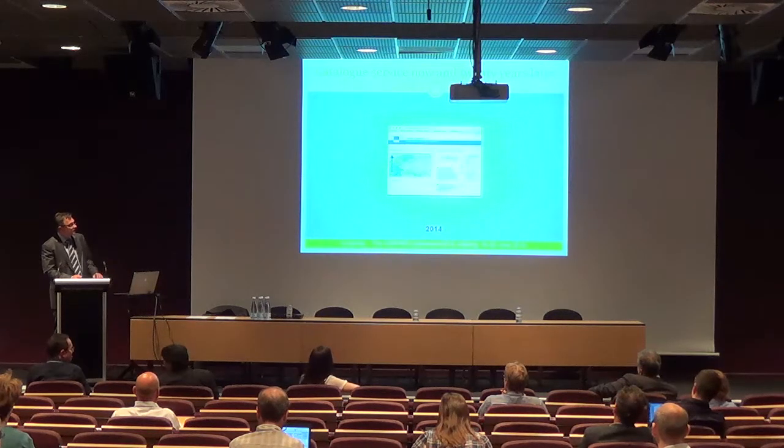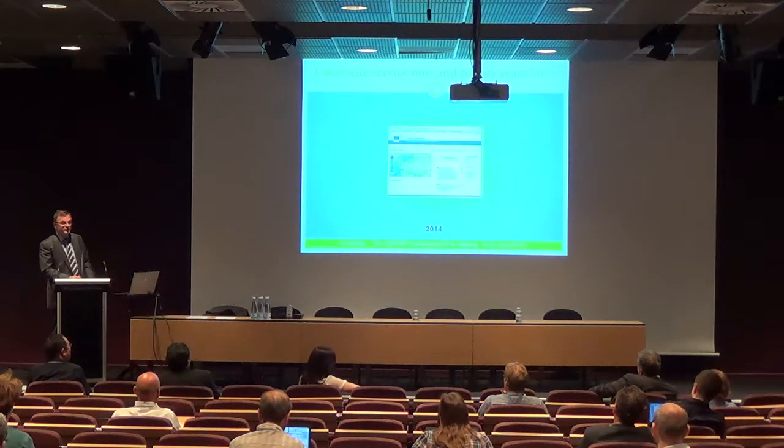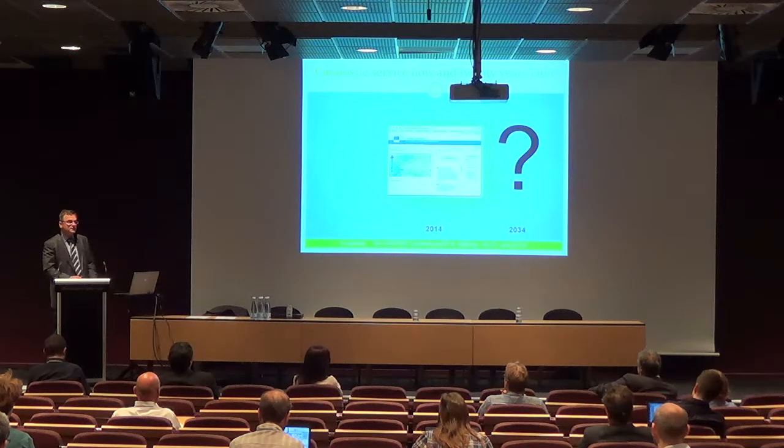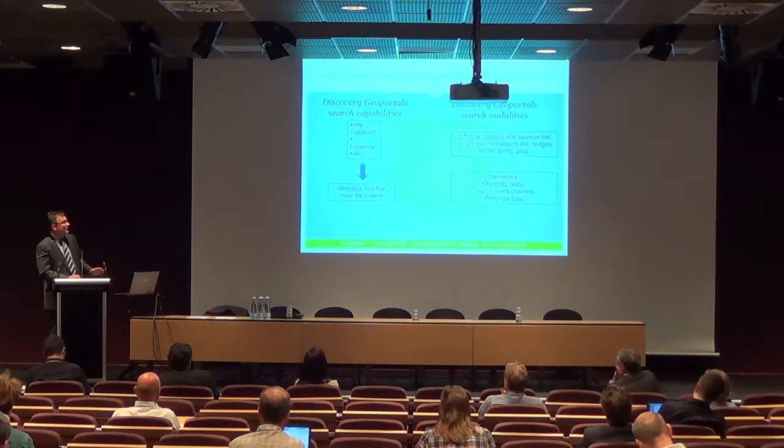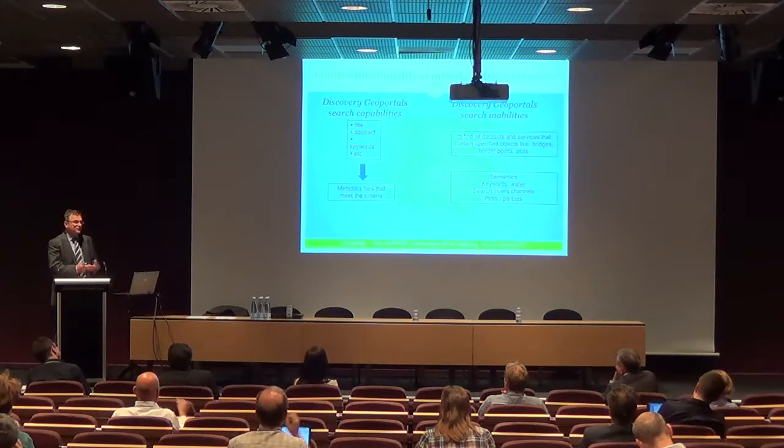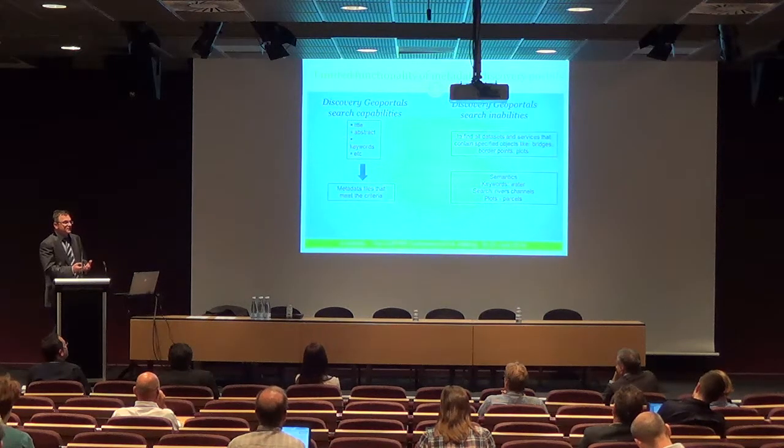Why am I asking? Because today is 2014, and we have catalog services, and my question is, how will they look in 20 years? And it's good to remember that the idea which we implement today is 20 years old. It's a very old one, in fact. We invented this idea and implemented it before Google started, or just at the beginning, yes?